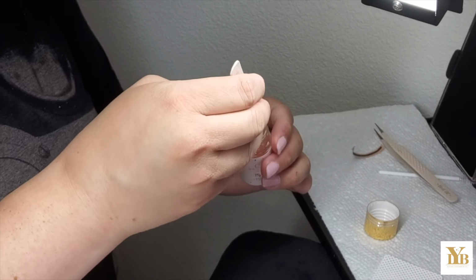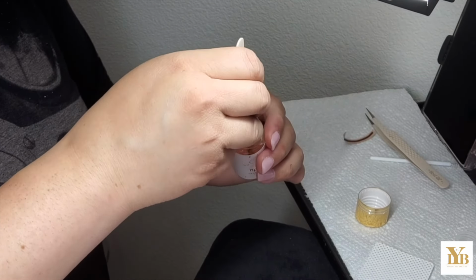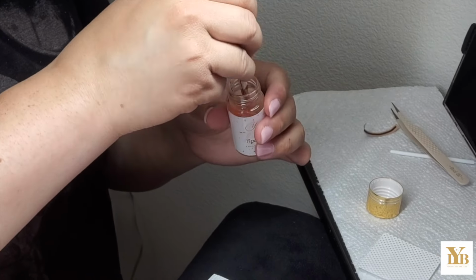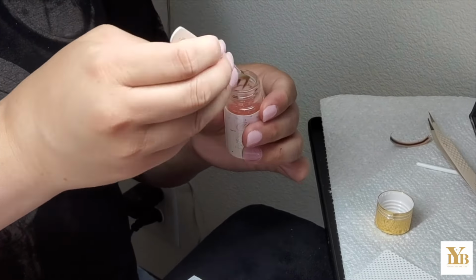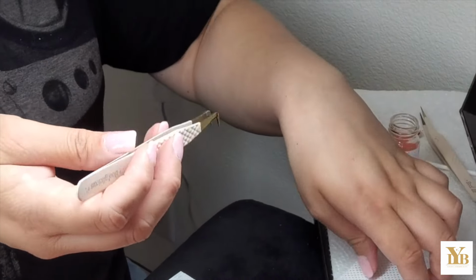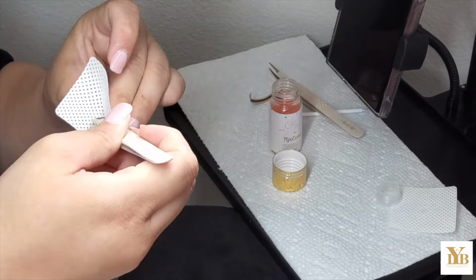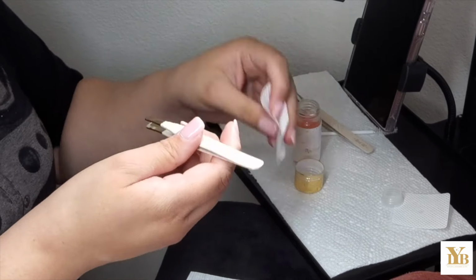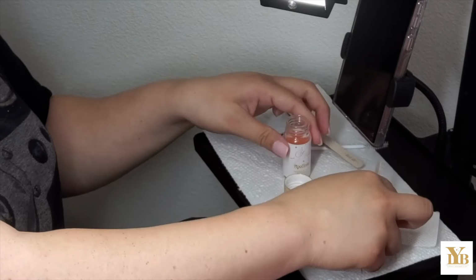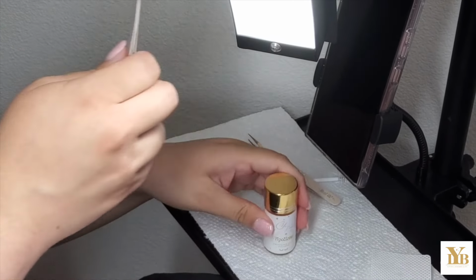I don't recommend for you guys to use regular acetone. I've tried using regular acetone, but it is not meant for your tweezers like that, especially my tweezers because they are fiber tip. When you are using fiber tip tweezers, you have to be more gentle with them, and you do not want to let the tweezer soak in there, especially when it comes to Barbicide or any acetone or glue aid remover, because it's going to end up removing the fibers from your tips. So you want to make sure you are taking really good care of them.